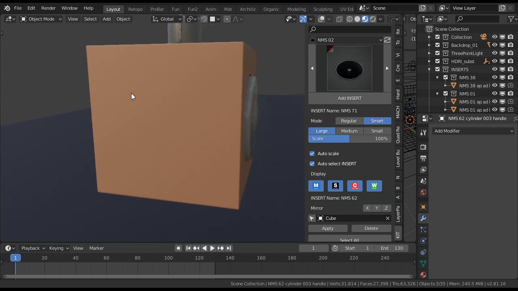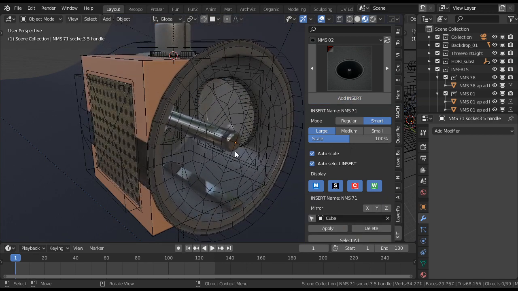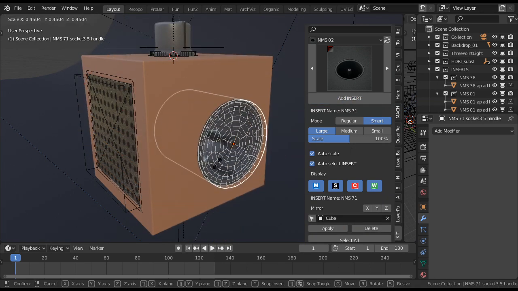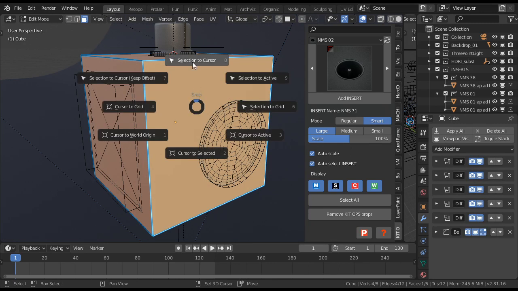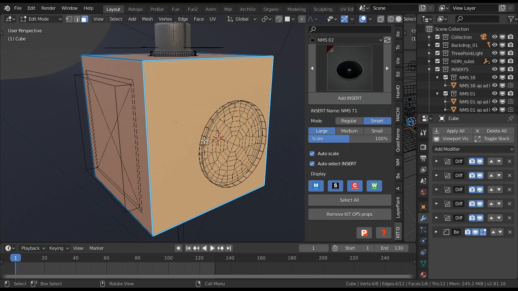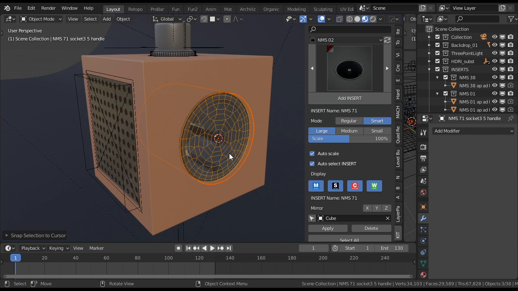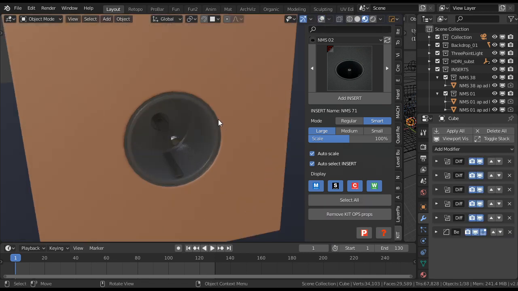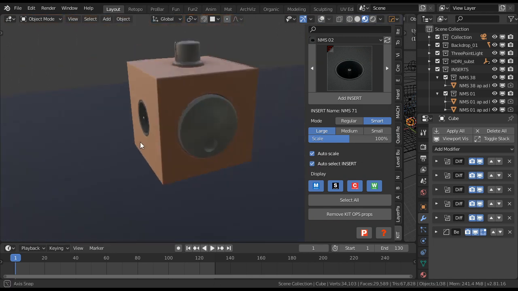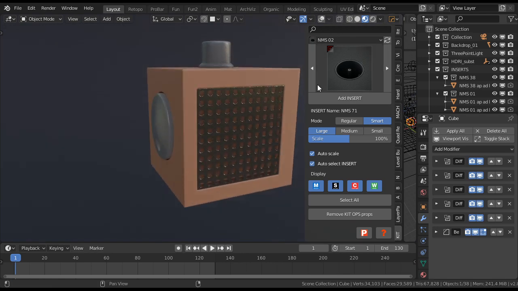Otherwise the plugs are not working very well. So that's what I like to do. Cursor to selected, selection to cursor, turn that off, perfect.